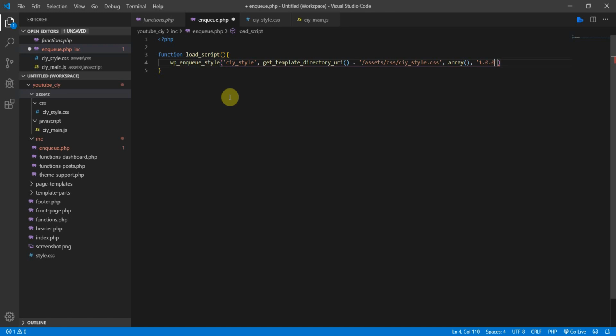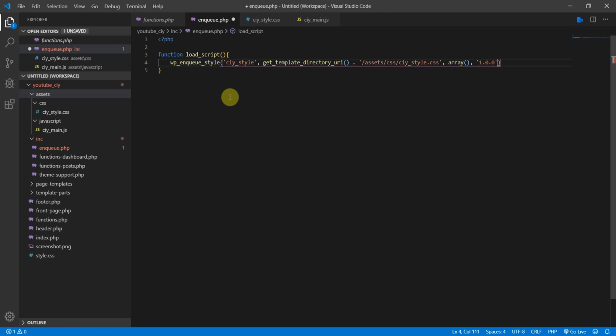So that tells WordPress what the version is, and you can either set this as a string like we did here, or you can set it as a boolean, or you can just leave it empty. If you set it to string, the version number will be added to the URL of your style sheet. I will show you later what it will look like. And if you set it to false, the version number is automatically added, which will be the same as the WordPress version you're running. So if you're running WordPress 5.5.2, then the version number here will be 5.5.2.